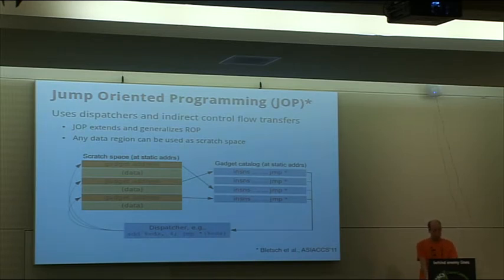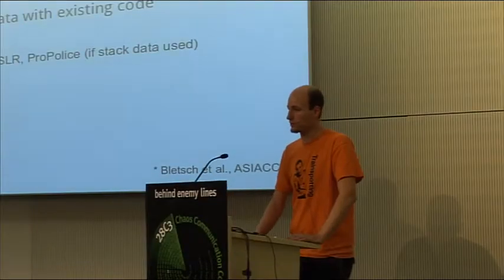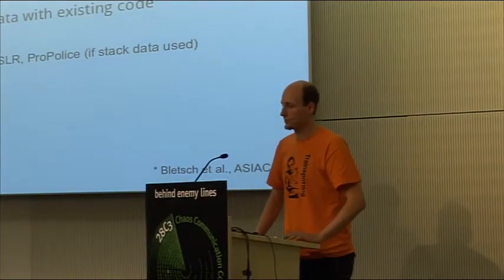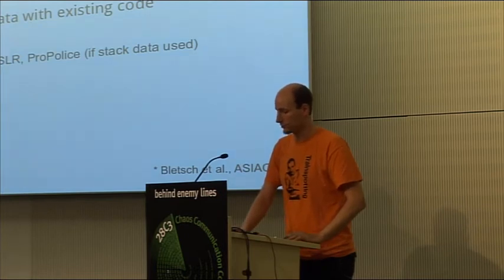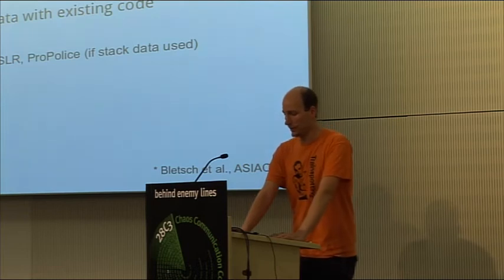So what's the problem of jump-oriented programming? Once again, we have ASLR in there. If we don't control the heap, we don't know the addresses on the heap, we cannot get around these randomization problems. We also have the problem of ProPolice once again, if we have some buffers on the stack and we get into trouble with the canaries. So we have to get around that as well. How can we do that?